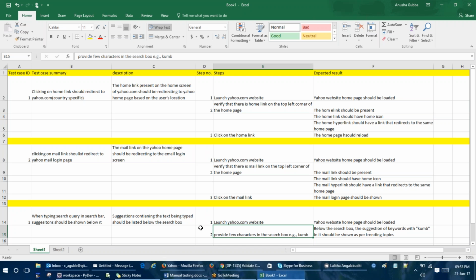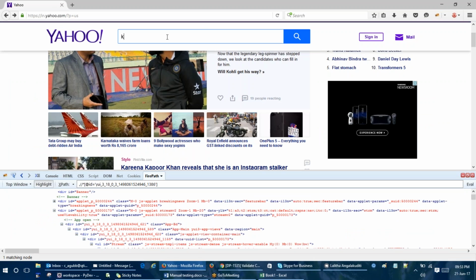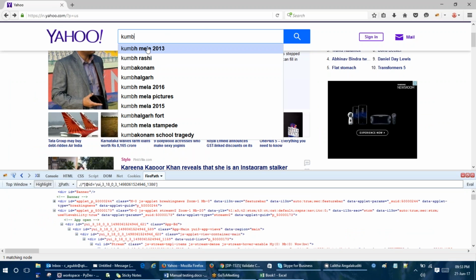Okay, so KUMB, I can get Kumbh Mela or I can get Anil Kumble, right? So what I'm getting now, Kumbh Mela, because that is in the starting. Okay, Kumbh Rashi, this is like Rashi is like the planets, horoscope. Okay, then this is a place, Kumbakonam.